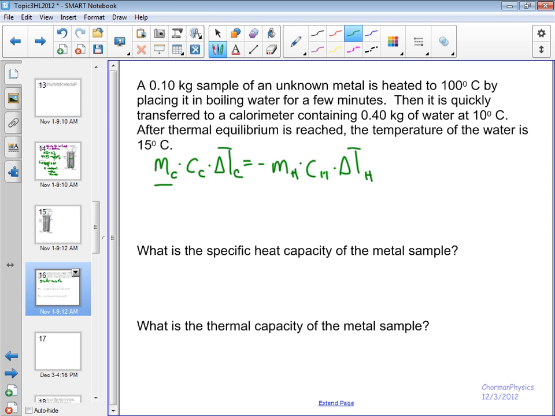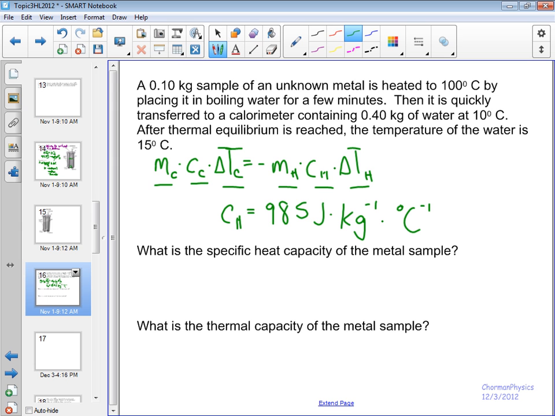Basically what we're going to do here is list all of the knowns. That's the mass of the water. We know the specific heat capacity of water, which we can look up in the table. We know the change in temperature of the water: it goes from 10 degrees Celsius to 15 degrees Celsius, so it's positive 5. We know the mass of the substance, 0.10 kilograms. We're looking for the specific heat capacity, and we know the temperature change will be negative 85 degrees Celsius. When you plug in all those numbers, which I suggest you do and test it out, the specific heat capacity of our substance is going to be equal to 985 joules per kilogram per degree Celsius. We're checking on those numbers, but it should be around there. I guess that rounds to 1,000 with sig figs.